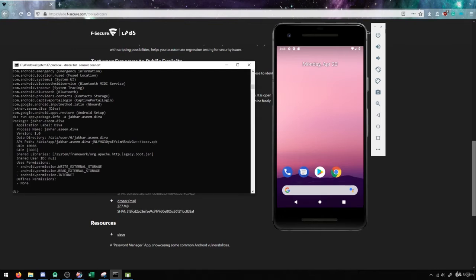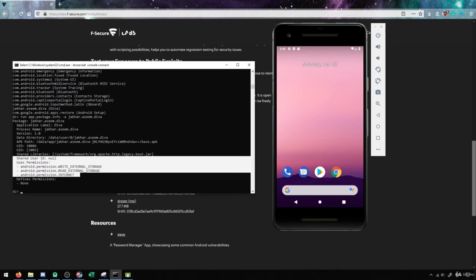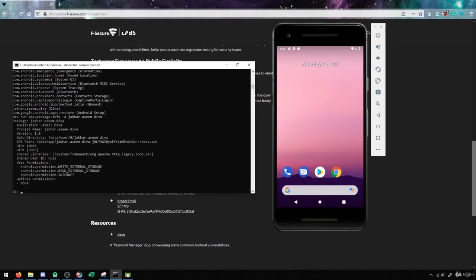What this is going to do is give you a general high-level overview of details about the application. What that means is it's going to tell you where the data directory is, for instance, where the APK path is, what UID is used with it, what version the application is, the name of it, the process name, anything that's really relevant or interesting, what permissions it uses, for instance, as well. So this gives us a high-level understanding of information about the application.